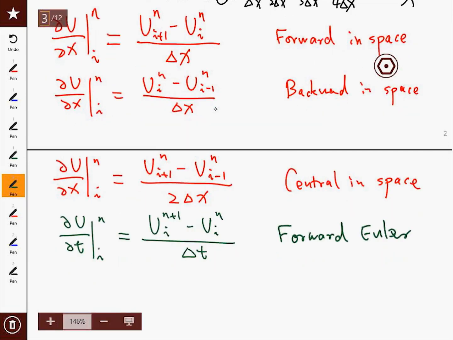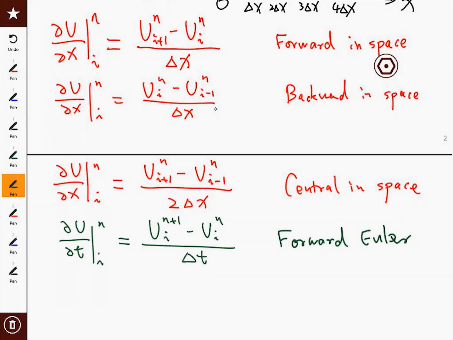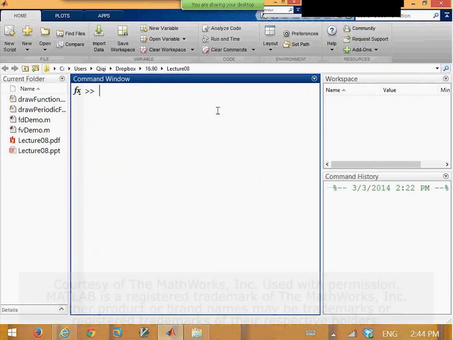All right. So let's try to implement one of the combinations. I'm going to use forward Euler in time because that's really the simplest time integration scheme I can implement. Anyone vote for one of these? Central in space. All right, good. Because you guys probably can do Taylor series in your head and figure out the central difference is actually second order accurate. It is better than the other two. So good, you have a good pick.